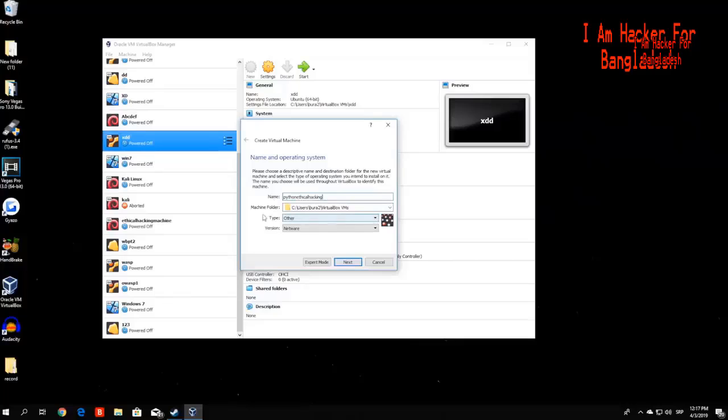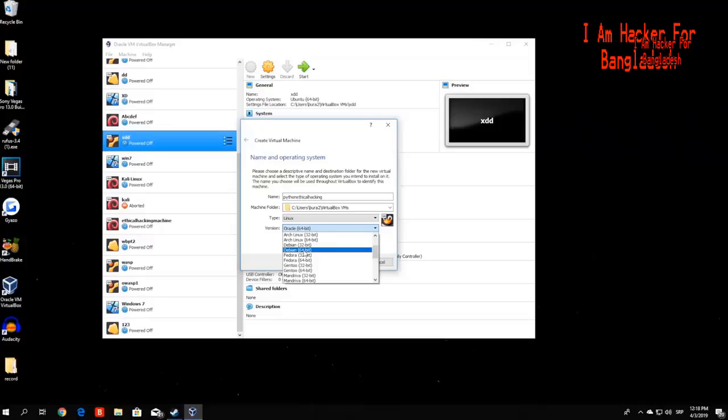What I will do right here is, this is the important part. In the type, you want to select the Linux, since we are using the Linux operating system. And right here, you will have a bunch of these options for the Linux version, and you want to select the Debian 64-bit. Now, if you installed Kali Linux 64-bit version, you select here Debian 64-bit. If you install Kali Linux 32-bit version, you want to select here Debian 32-bit, since Kali Linux is actually based on Debian.